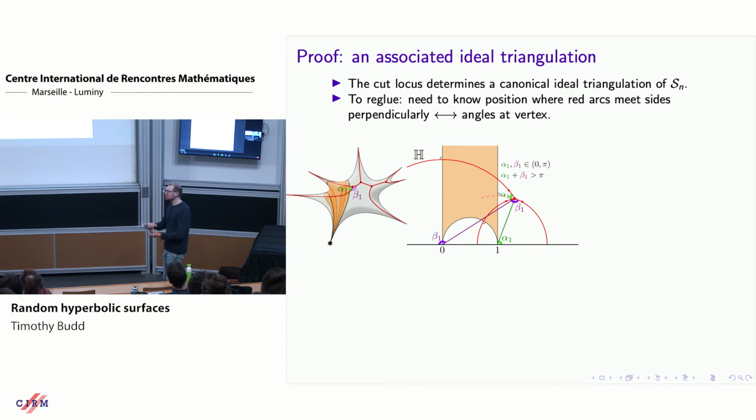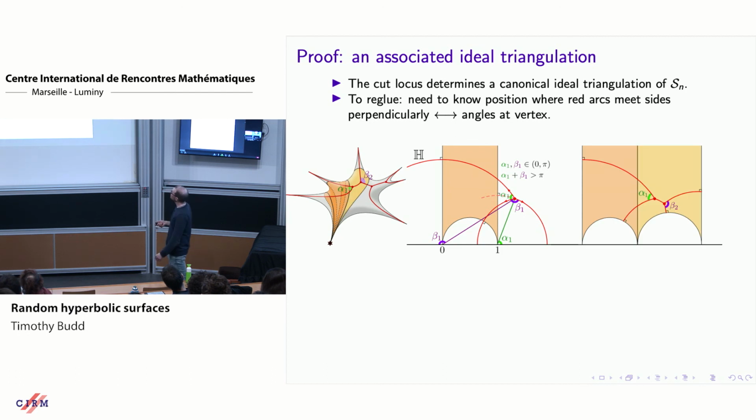So if I want to retrieve my full surface, I need to glue triangles together, pair by pair. So let's look at a neighboring triangle. It will also have a center, say this one. But now there can be an issue, because the centers need not be inside of the triangles. So if they're allowed to be outside of the triangle, we can get collisions between the centers. So if we want them to be able to match up into a tree that is eventually living on this hyperbolic surface, I have to make sure that the center of the left triangle is to the left of the center of the right triangle.